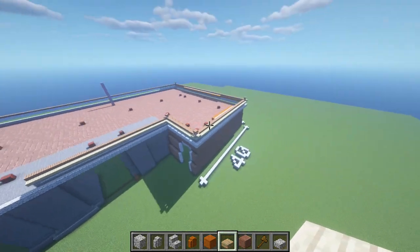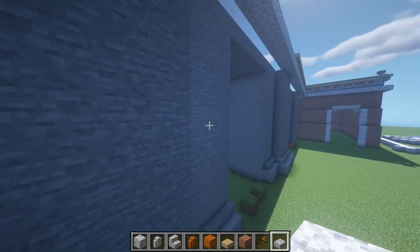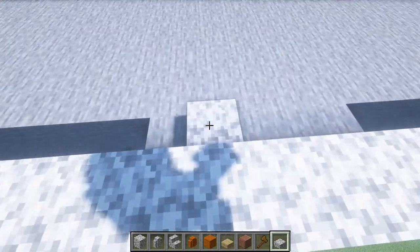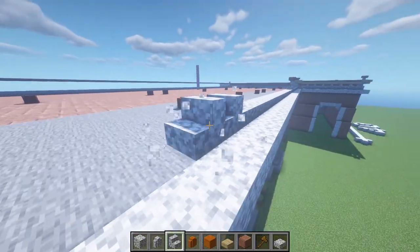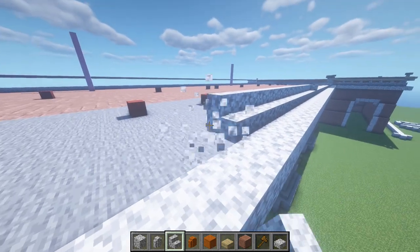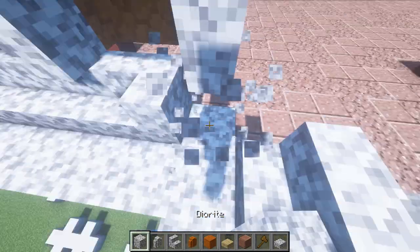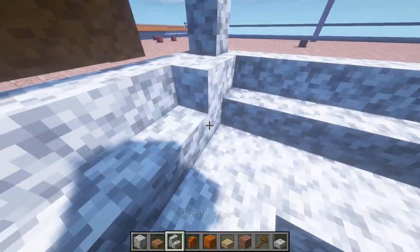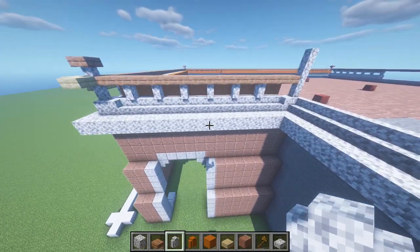The middle pattern will be very similar. Oh, it's actually the same. Just take this, go right across until it reaches this part here, around there. And here, same thing. Take the stairs. Delete that, go up here, take down these walls, place them back up, connect these, destroy that, place it here, and here.